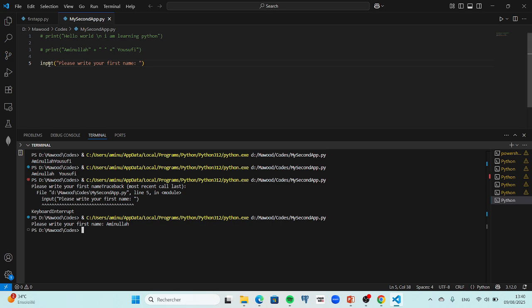So here with the input command, you receive input, which is Aminullah, from the user. And now what I'm trying to do is to display this input in my console and say hello Aminullah. After I received input from the user, I store it into a variable called name.